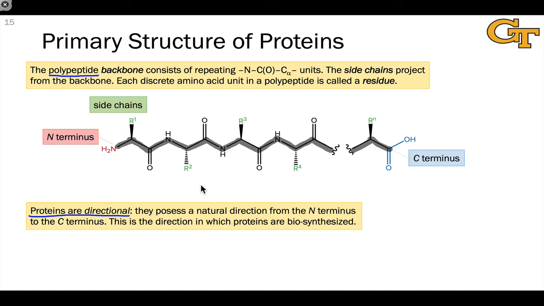To get a handle on the sequence of amino acids within a protein, we can number the amino acids in the polypeptide chain starting at the N-terminus. So the first residue is residue 1, residue 2, 3, 4, etc.